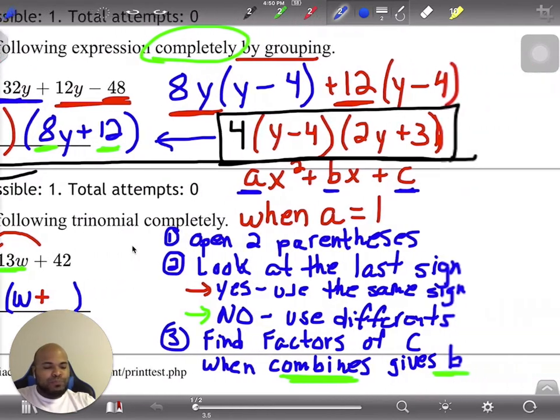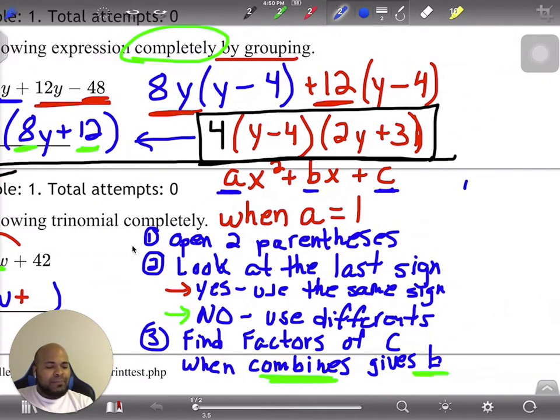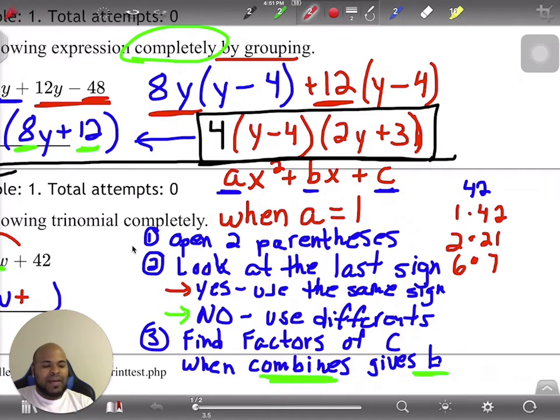So I'm going to write 42, and I'm going to look for factors of 42. The first one that I could think of is 1 times 42. 42 is divisible by 2, so I'm going to divide it by 2. That will be 21, and if I divide the right number by 2, then I have to multiply the left number by 2 to keep it equal, so 2 times 21. 21 is not divisible by 2, but it's divisible by 3, so 21 divided by 3 will be 7, and then 2 times 3 will be 6. If I check 6 times 7, it gives me back 42, right? I'm looking for factors of 42.